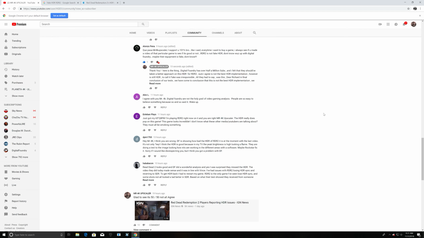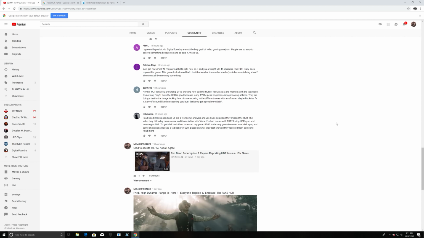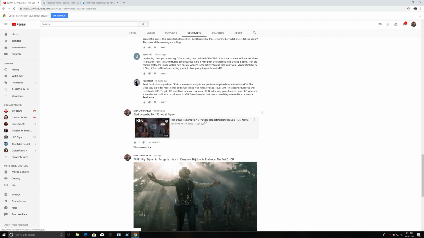And I don't know why this is so hard for people to understand when I bring this point. And then here's the video right here called Red Dead Redemption 2 Players Reporting HDR Issues. I would play this video for you, but you guys can check it yourself. I don't want to get copyrighted. On this video, IGN simply did a video with subtitles where they said the community is split 50-50 on this issue. So not everyone agrees. All right.